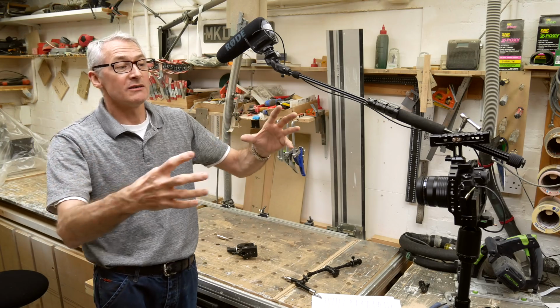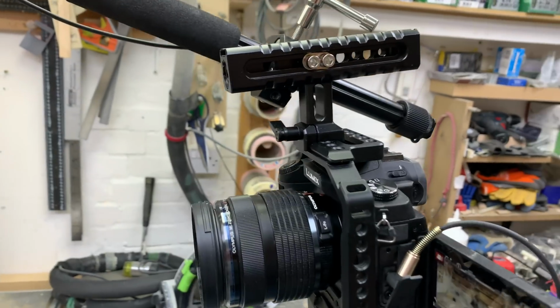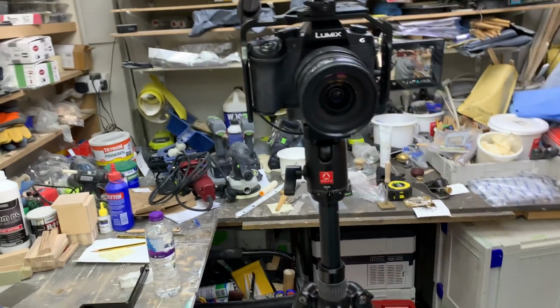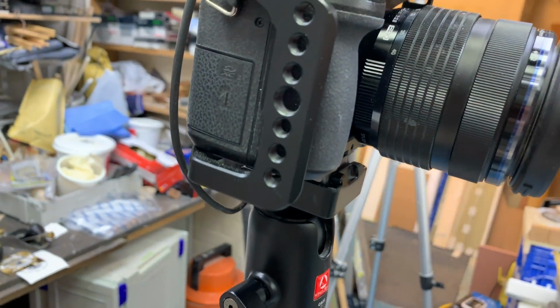Now, I've got my camera in a cage. That's because I've got fat thumbs and I can barely pick the thing up without setting off some weird shortcut that I then have to go through all the menus to try and sort out.